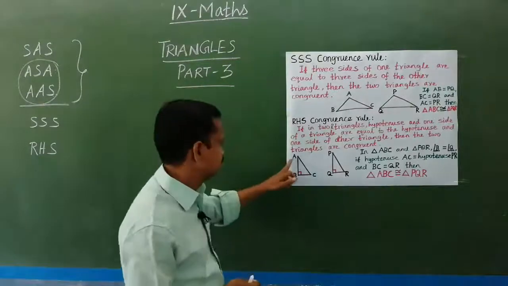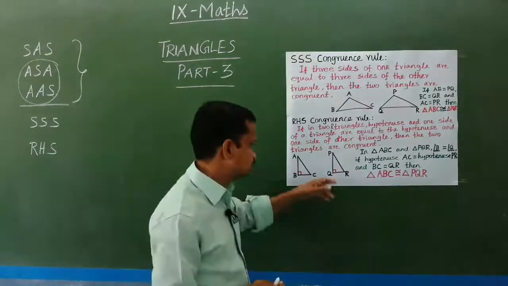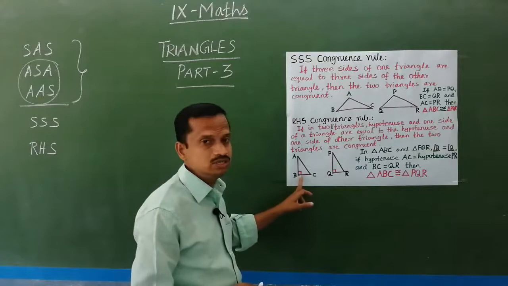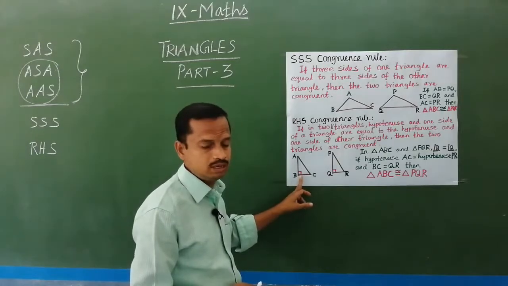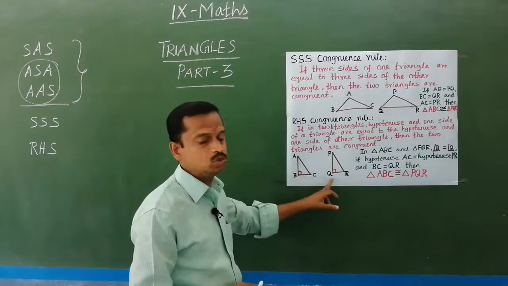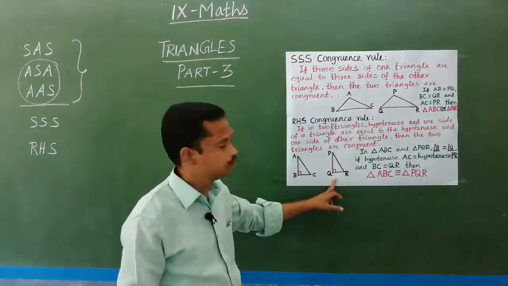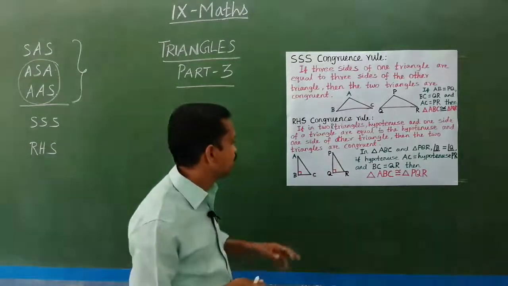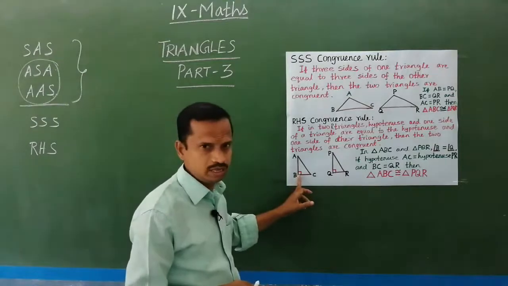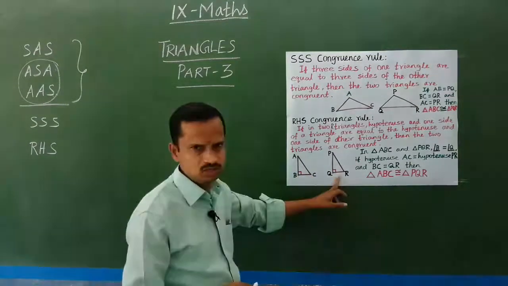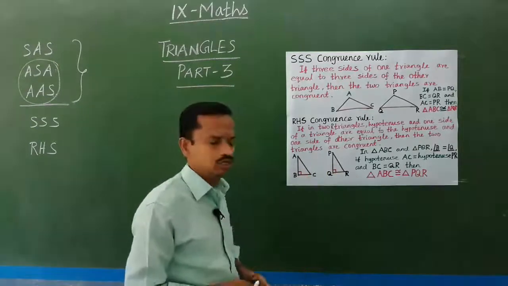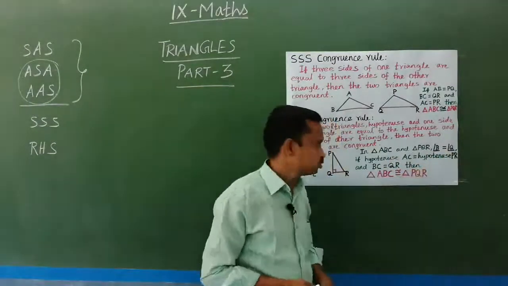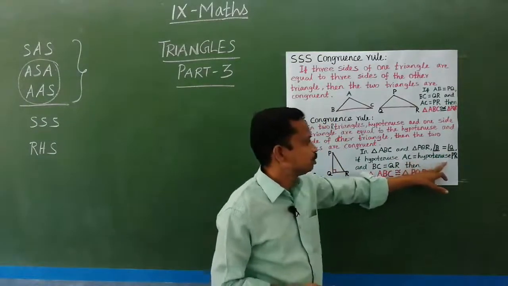For example, you can take ABC, a right angle triangle, and PQR, another right angle triangle. So compare this. Already we have 90 degrees here: in triangle ABC, angle B is 90 degrees. In triangle PQR, angle Q is 90 degrees. So one pair of angles is 90 degrees, they are equal. And then the hypotenuse: what is the hypotenuse of this triangle? AC. And what is the hypotenuse of this triangle? PR. Therefore the hypotenuses are equal, AC equal to PR. You see, these two angles are 90 degrees, so they are equal, and hypotenuse AC is equal to hypotenuse PR.